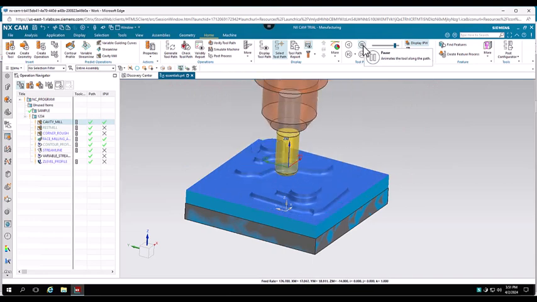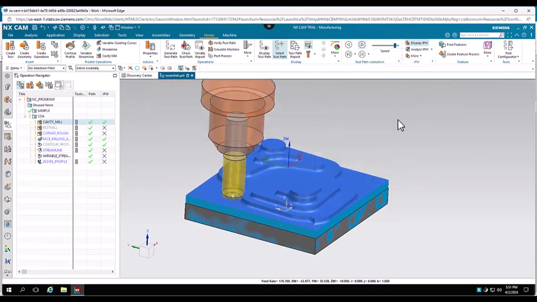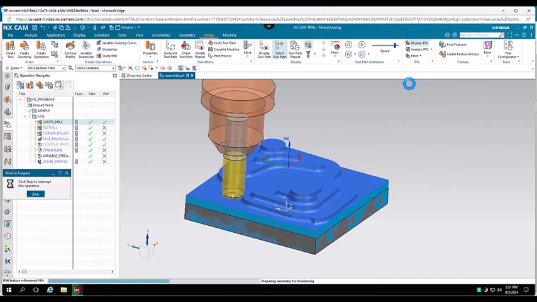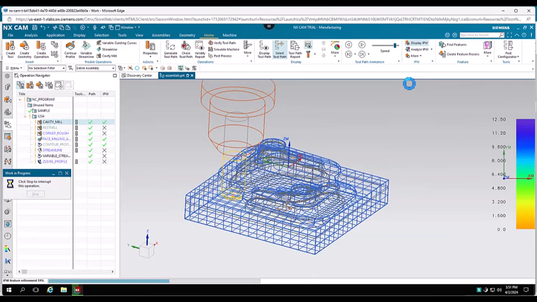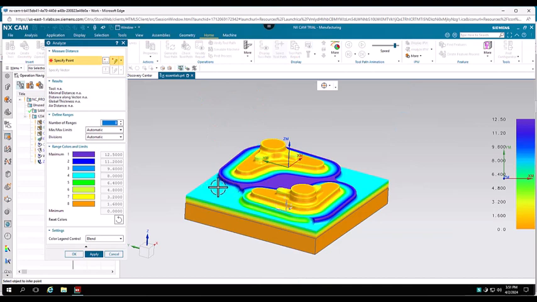So at any point on here you can analyze your IPW, and this will show you the excess and how much excess that you have based off this color graph over here.